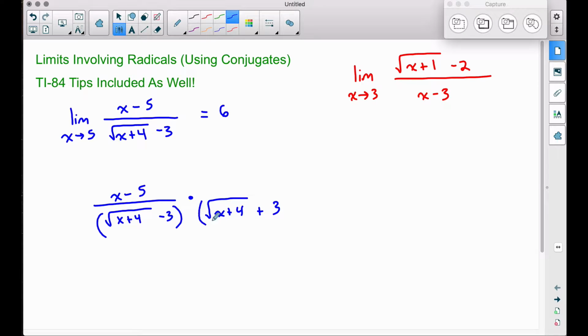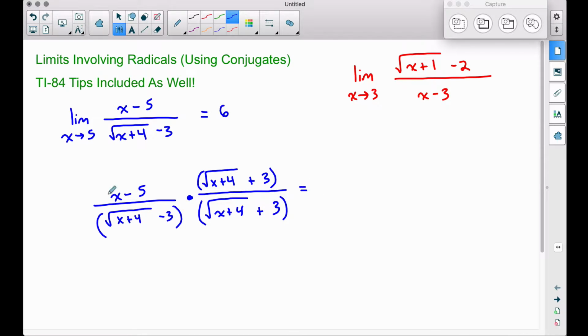That's the only thing I'm changing there. But we want to multiply the top and the bottom by that conjugate. The reason why we want to do that is because technically what we're multiplying by now is just 1. Whenever you multiply something by 1, you don't change the value of it, so it's totally fine. It's a weird way of looking at 1, but really the same thing over itself is 1.